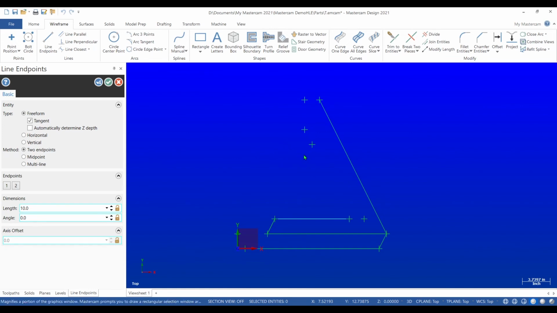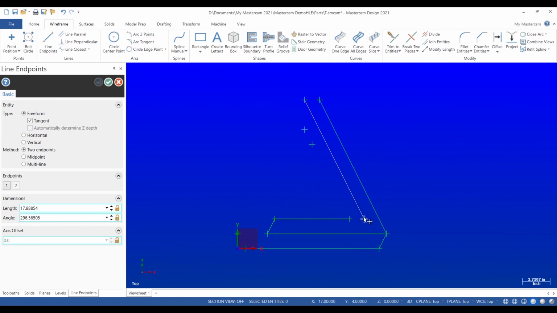Same thing, right click, analyze entity properties, 9 and 20. So I would think it's this one right here. No, that's 9 and 16. Up here towards the top, this is 9 and 20. So we'll click 9 and 20, and our next point is going to be 17 and 4.